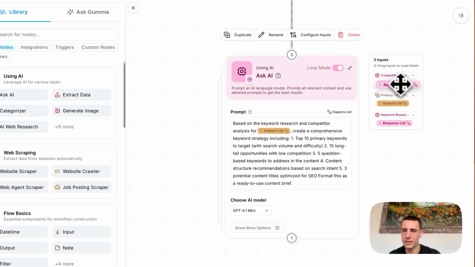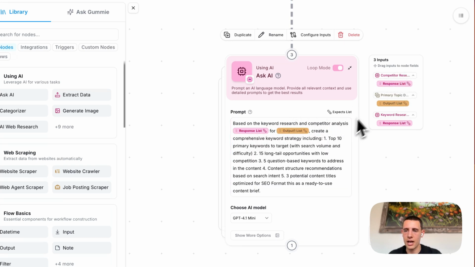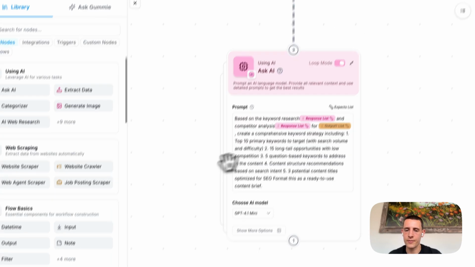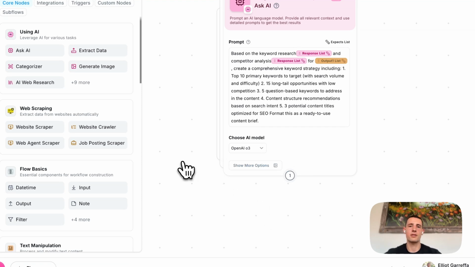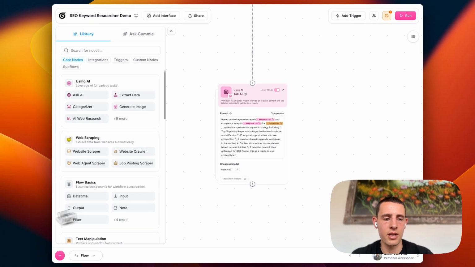Now, as you can see, once I've done that, you can now see which one is the most relevant. So I can then take the competitor research one, just put it after that. And then I can take the keyword researcher and I can put it after that. Now, again, I'm going to switch the model here. I want it to be expert because it's going to be doing detailed research. And now that we've got that prompt, what we want it to do is output, and we want to give it to us in a digestible way where it's easiest for us to access. You could do that in lots of ways. It could be your Notion, it could be a Slack. In this instance, I'm going to keep it really simple and just put it into an Excel.